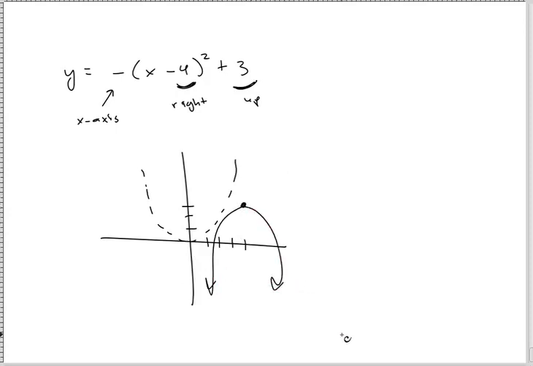So here, I kind of cheated a tiny bit. With this x-axis reflection, the order in which you're going to be getting these answers, you should start from the inside and work outward. So move to the right, flip it, and then move up. And that's why we ultimately did move up in the end. But if you're kind of seeing how this flow goes, most of these are not hard. And this is a pretty hard problem in comparison to a lot of the homework questions you'll have on that program.